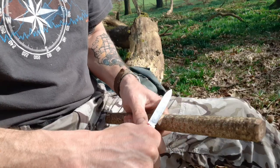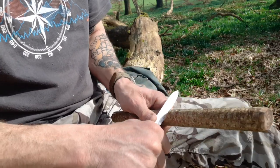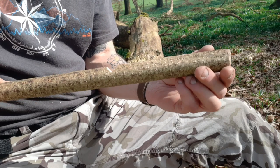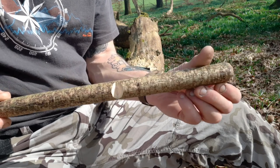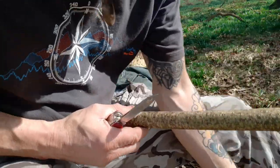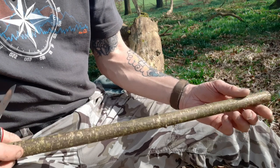I'm just making this one a bit steeper. That's a good depth. You don't want to go too far. We definitely don't want to go to halfway or past halfway. That's a bit more than a third, something like that. A third would probably do it. That's that side. What's my mark on this one?